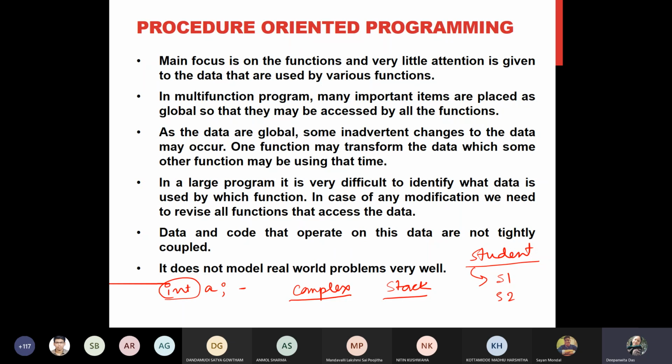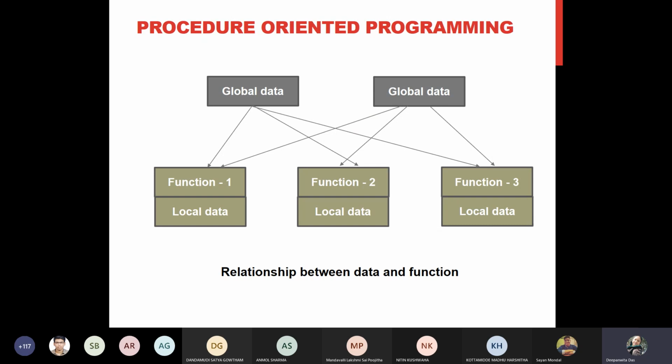But can we have, in pure C language, the variables as well as the functions within a structure? Is it possible? I think it is not. Okay, so enough discussion has been done on this. Based on this discussion, this is the problem, one of such problems in procedure oriented programming.